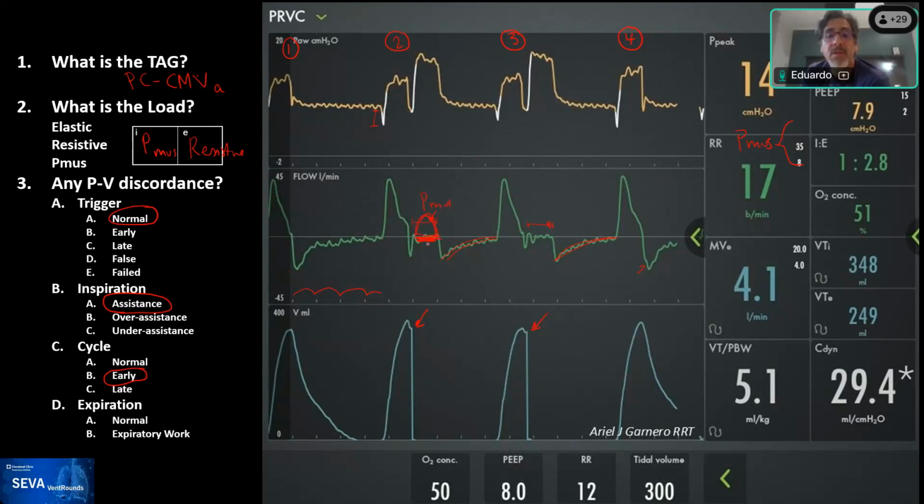But you made a case that it's not very clear to us that there is expiratory PMOS on these periods here on breath number 4 and number 1. So that makes you think, well, is this patient really bearing down to exhale? And it's not very evident. It could be happening, and only Ari has that answer because he was at the bedside.